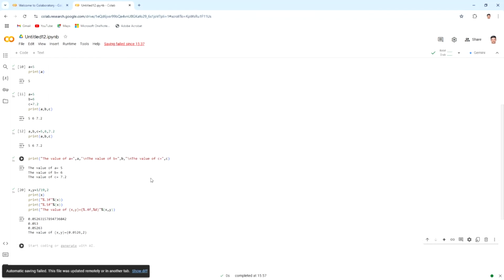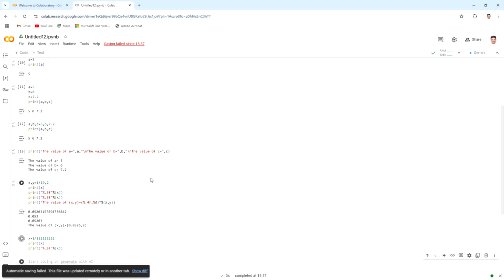Let us say x is actually equal to some long number. And of course, as I would want in general, I would like to restrict it to say 5 decimal places after the decimal point. Let us see what I get.